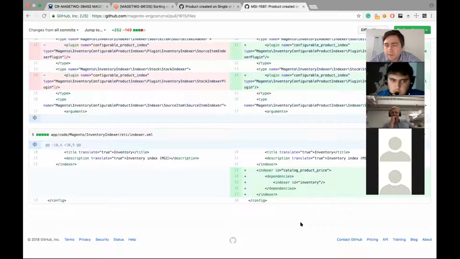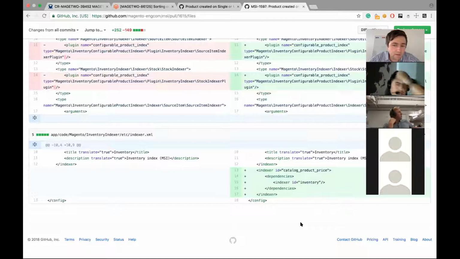But introducing this clear dependency, which is mentioned in the index.xml file, has a side effect: having reindexation on the level of source item, the system makes the status of the price index invalid.